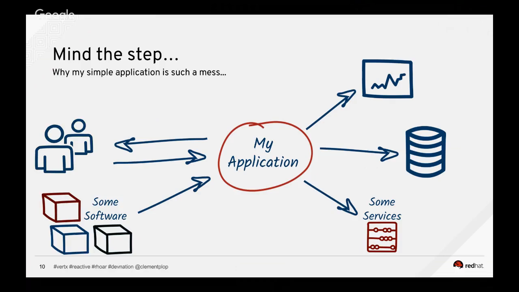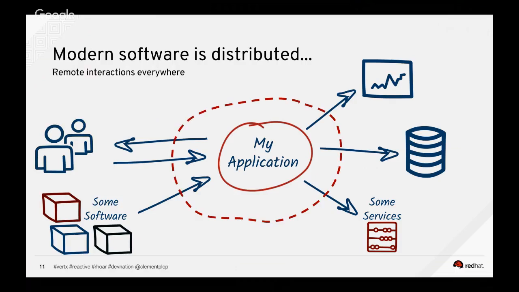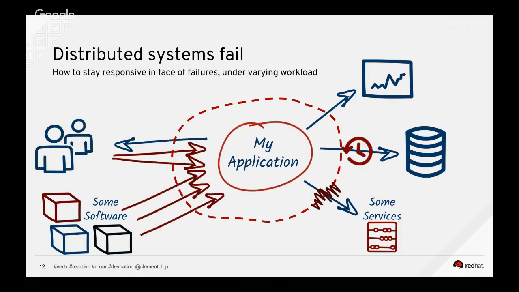But something we forgot when we did all this transformation is that all these interactions are distributed interactions. We are not speaking inside the same memory. So we are crossing the process space. We are discussing with the database over the network. My other pricing service was over the network too. My users are definitely over the network and so on. And there is one thing that we know about distributed systems: distributed systems fail. They fail for many, many reasons. Well, there is data loss, there is latency, there are timeouts, there is slowness.